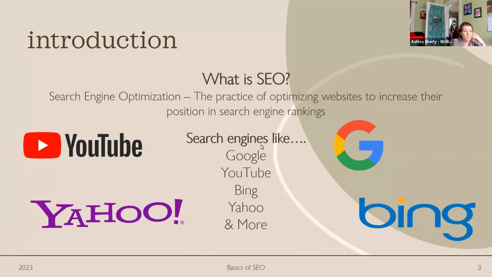So as some of you may already know, SEO is the practice of optimizing your website content to increase your business's position in search engine rankings. So search engines like the following: Google, YouTube, Bing, Yahoo, and more. Google being the one that we're really going to focus on today, only because they do have the majority of the market share as far as search engines go.